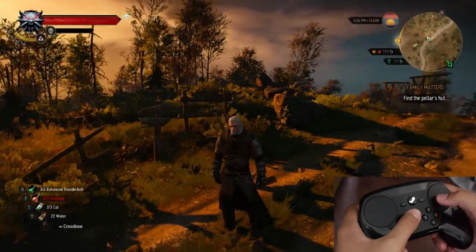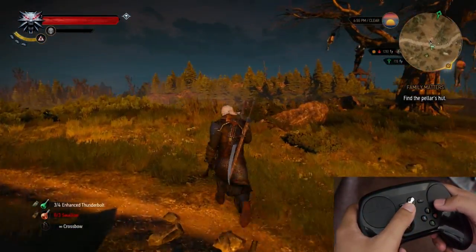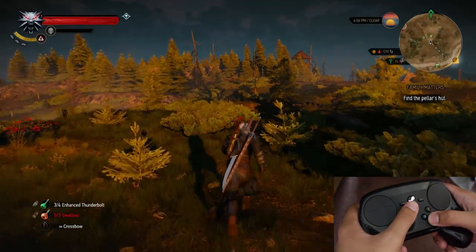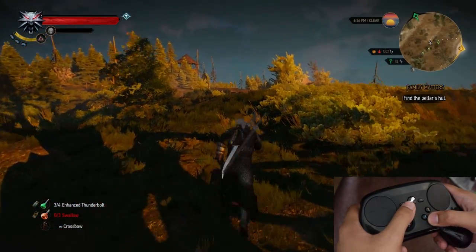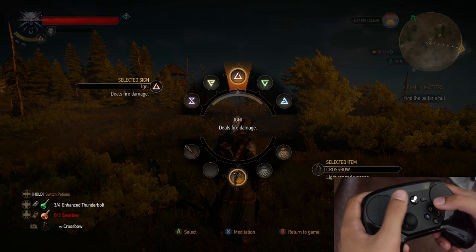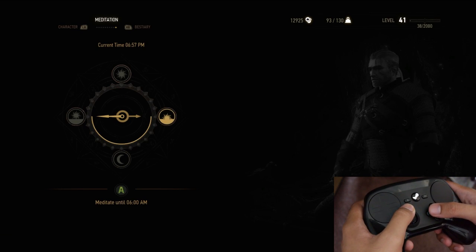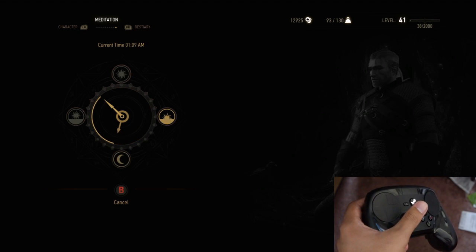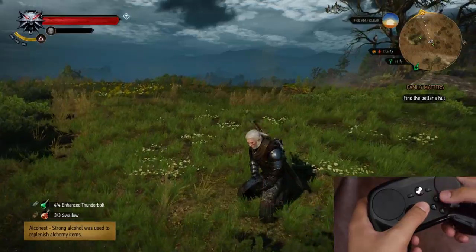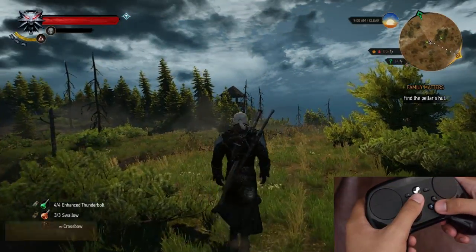This is Bento with another Steam controller playtest, and I'm going to be doing it on The Witcher 3: The Wild Hunt. Released in 2015, I believe June, July, over the summer. This is quite possibly, and I say quite possibly a lot, my game of the year for 2015. If any of you have played The Witcher 1 and 2, they were great games, although they were flawed in many aspects.